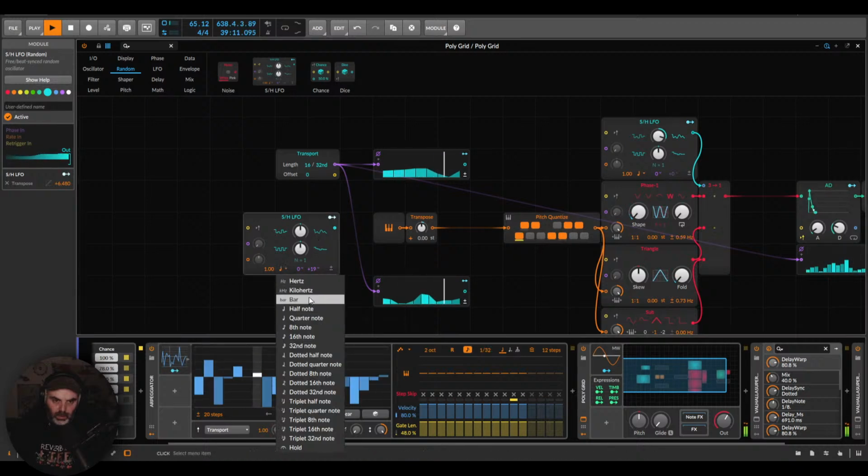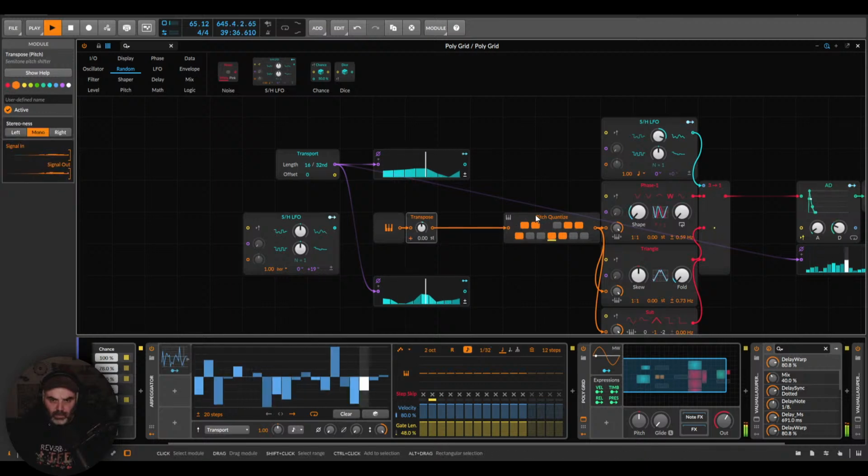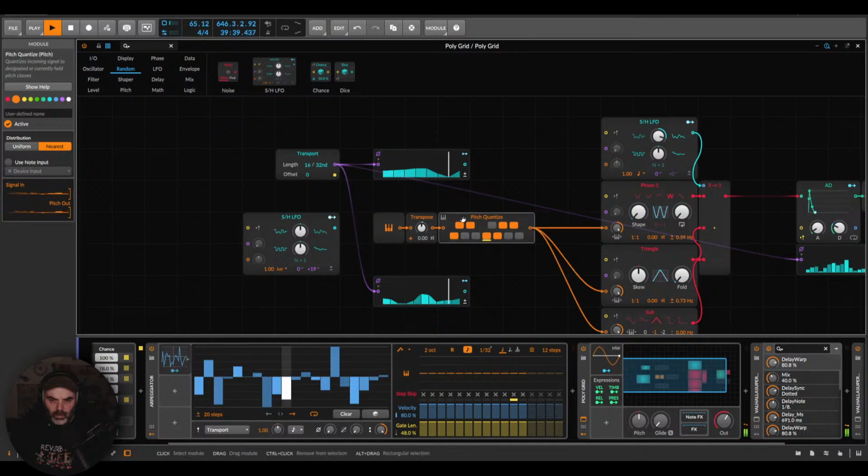So let's go, let's say, every bar. Use note input. No, but then it will transpose. No, okay, never mind. Right, so we get all sorts of glissandos and schmissandos.